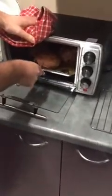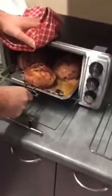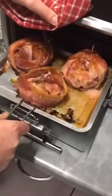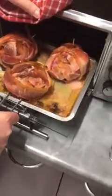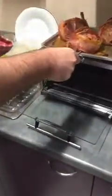Gentle. Go easy, bro. Is it the one that's still sitting out here? Vegemite. There's one still on the bench. Oh, look at this. Too much juices, bro. It's all good. This one's sitting there. Got it under control. Are you going to be able to hold it? So, do you want to try and pour some of it off? I reckon you have to.